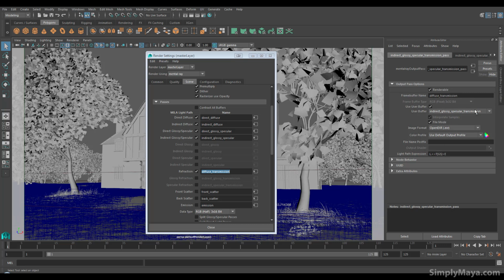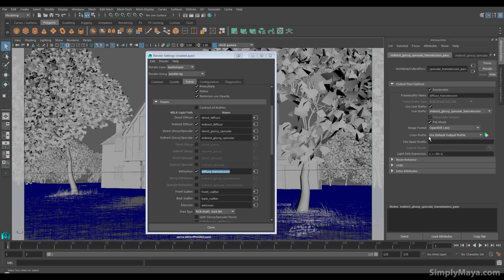Now it's going to use the indirect glossy and specular buffer. We've got it handy and we're not using it for anything else, so why not? And we're going to need a light path expression, which would be in this case pretty similar to the one here. So light dot plus, and we want this T transmission, but we don't want the glossy and specular. This time we want the diffuse. So light dot plus transmission diffuse I-ray. Now that should do it.